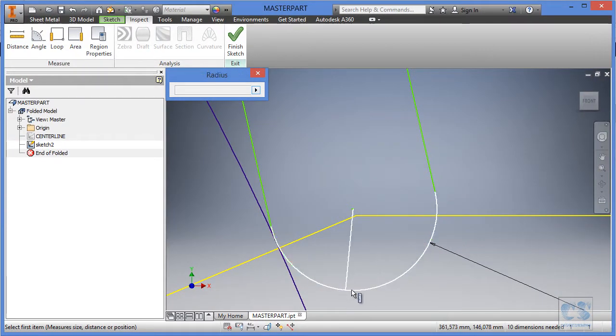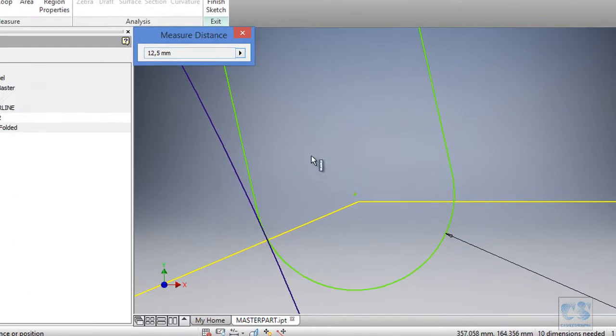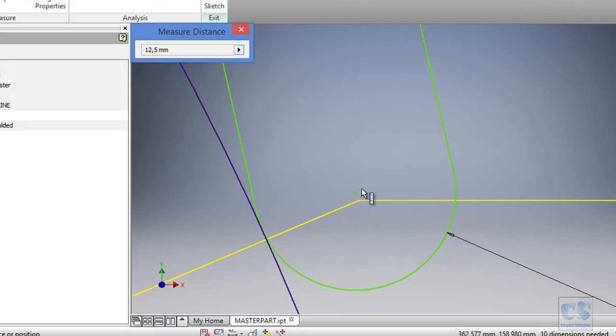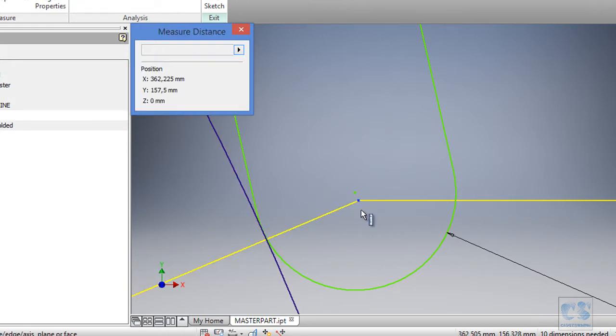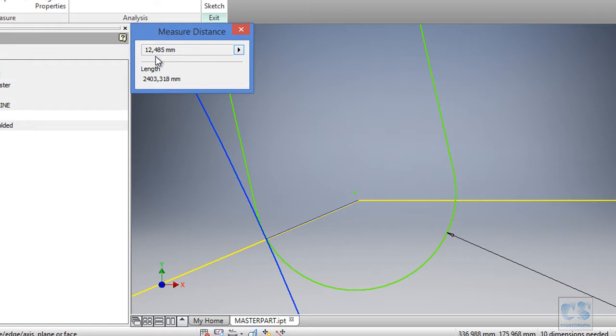We know that the radius of this arc is 12.5 millimeters. So in order to be able to constrain this endpoint to this one, the distance between this point and this circle should be also 12.5. So I will select this endpoint first, then the circle, and as you can see, the distance is 12.485 millimeters.